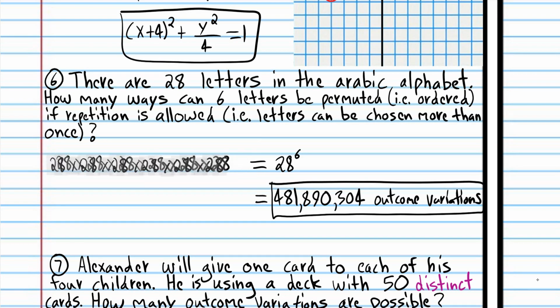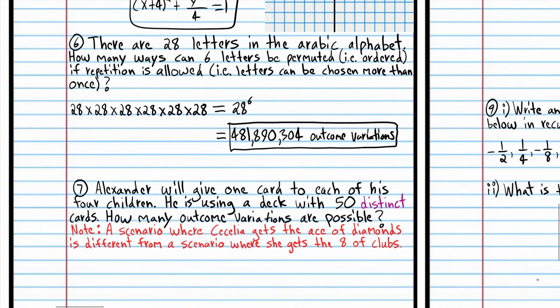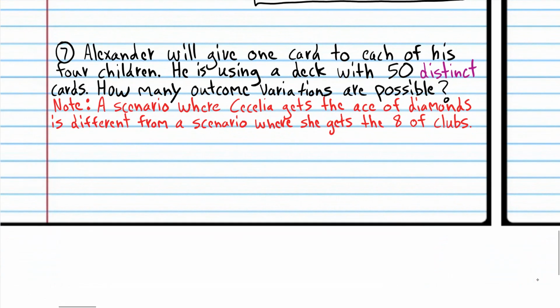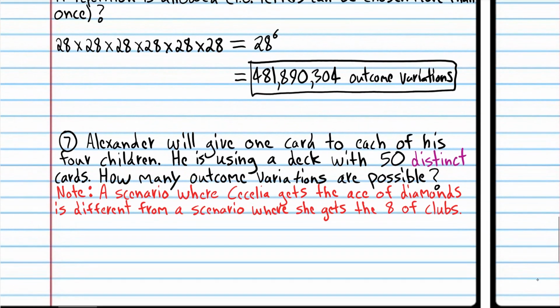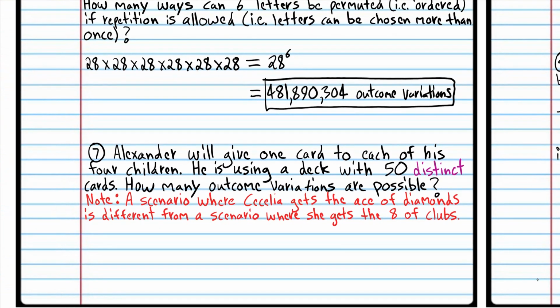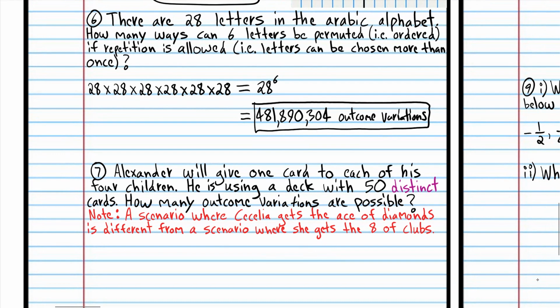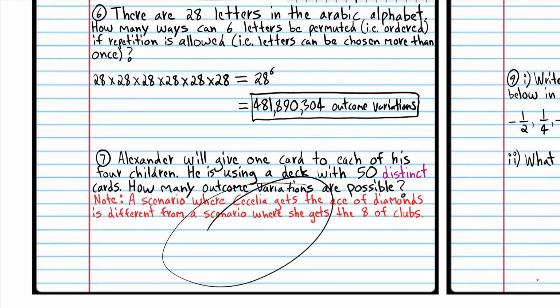So if you got that right, excellent. Go ahead and try number 7, and when you come back, we'll do it together. Alright, we're back. So in this problem, and by the way, I didn't mention, we have a number of choices to make: 1, 2, 3, 4, 5, 6 choices to make, and each choice has 28 options. So we're using the product rule. Okay, so we're also using the product rule in this problem.